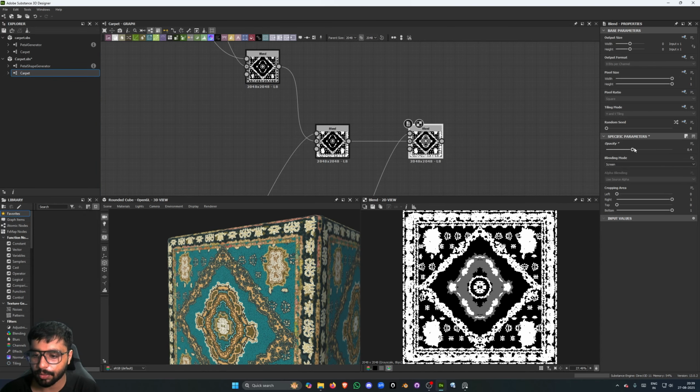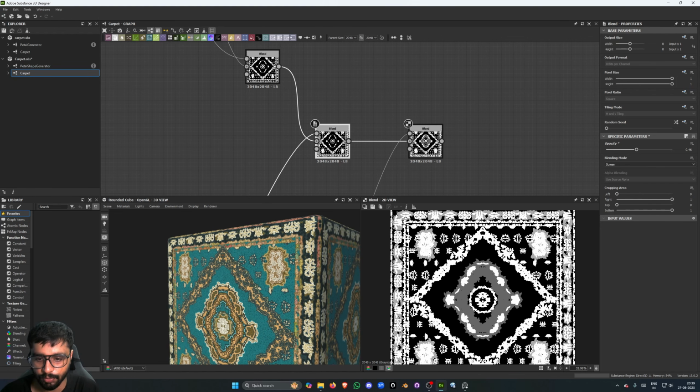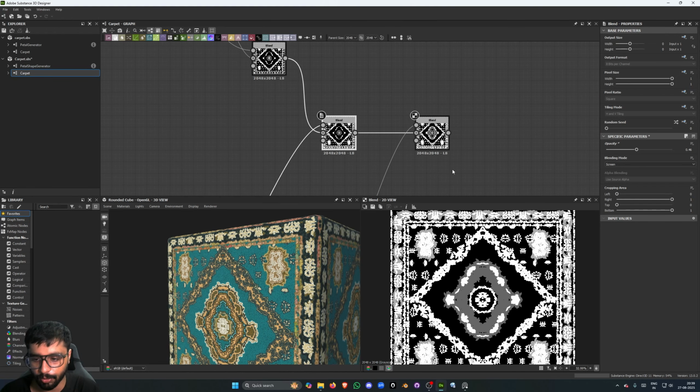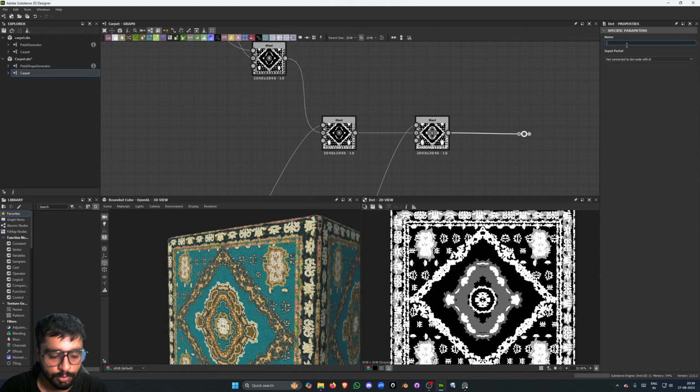Now we can reduce the effect of some patterns, but basically that's all we want. I'm going to name this overall pattern.